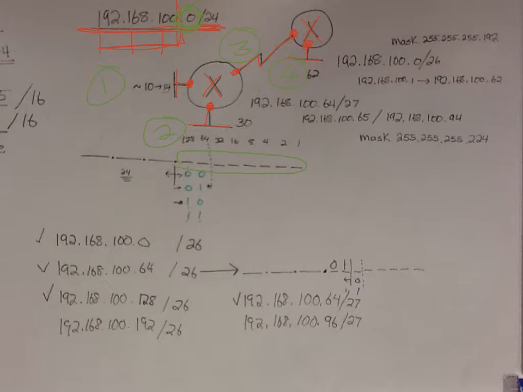So since we need 4 networks, okay, what we did at first was we looked. How many bits do we need to borrow? So we got 24, so we're going to borrow some more. We can borrow 1 and make that 25, but that would only give us 2 networks. 1 would only give us 2, so that's not going to work. So we borrowed 2 bits over to here, /26, and that's what we used. And that gave us these 4 networks. These options right in here.